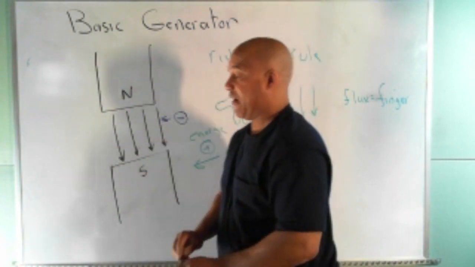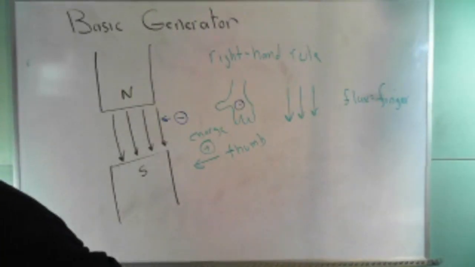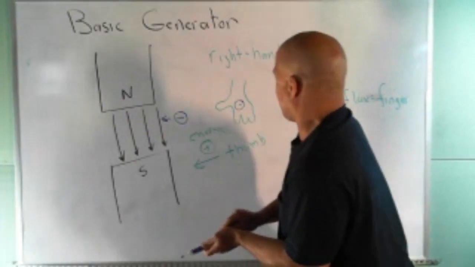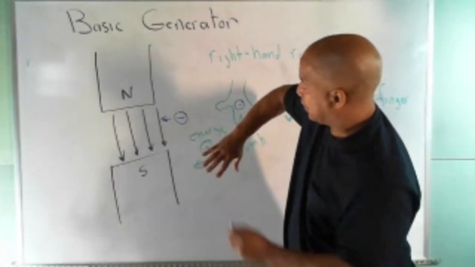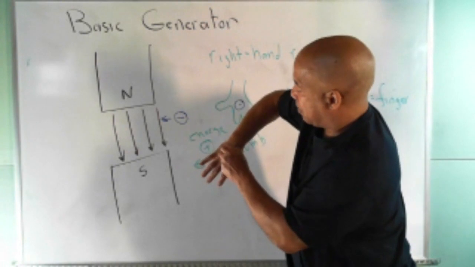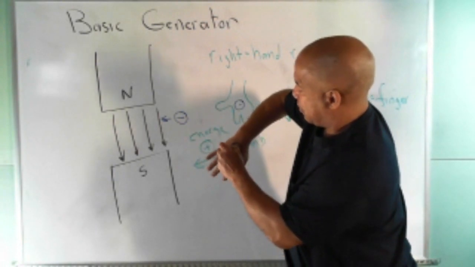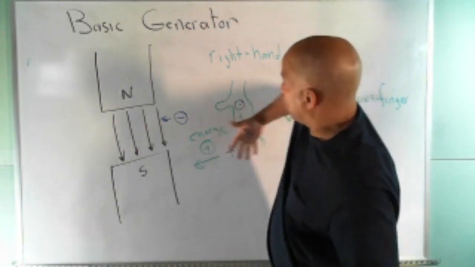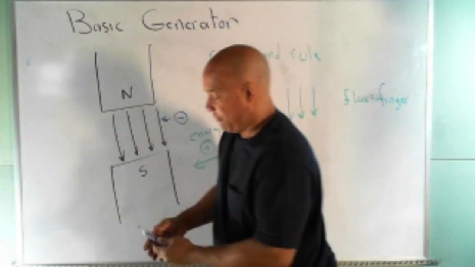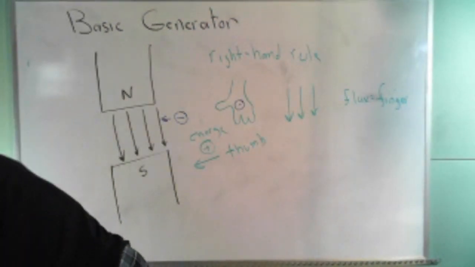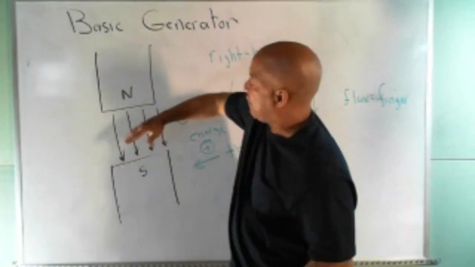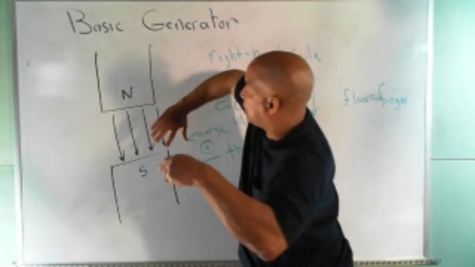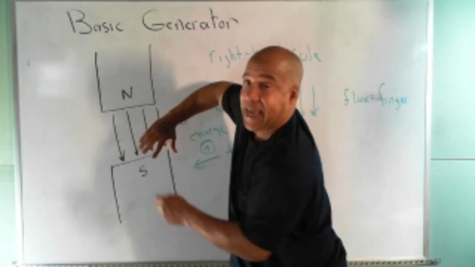So if I do my hand like this, I have a circle with a dot. I don't know if you can see that or not. And on the back of my hand, I have a circle with an X. If I'm moving that way, the force, the circle with the dot, is on the palm of my hand. The force is that way. If I'm bringing it back that way, the force is into the board. I'm looking at an X.